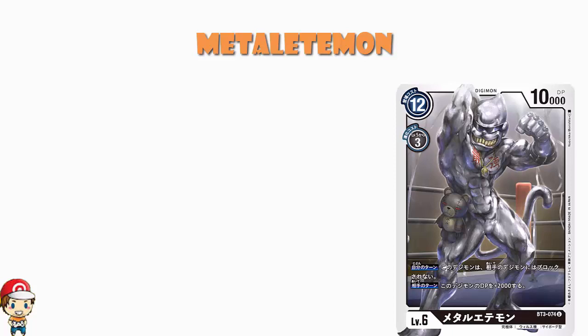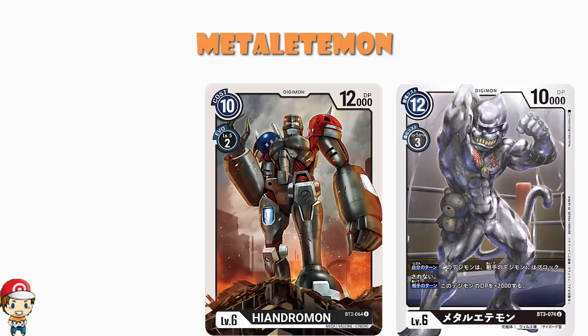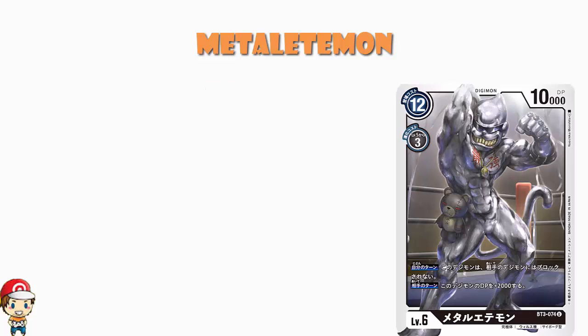And 10,000 power is low. 12 cost to play normally is higher than the average, except for level 6 black. Level 6 black do tend to all be around about 12, except High Andromon, but that doesn't count because it's a vanilla. So level 6s, I suppose, for black do tend to be a bit more expensive, but 10,000 power is low. It actually makes it the weakest black level 6 we've actually seen so far.